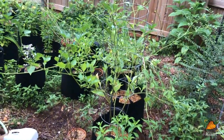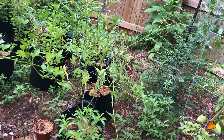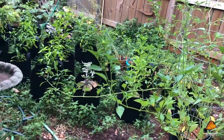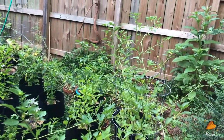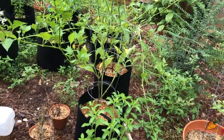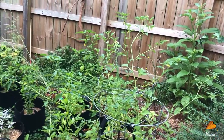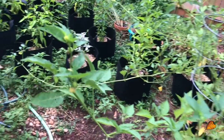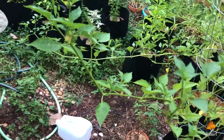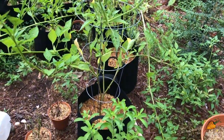As far as the tomatillos go, they are still spreading out but not producing much fruit. At this point I'm not sure if they'd be worth my time to do again next year — I think that would bring my total fruit up to five with these two giant plants. I'm not even sure that I actually like tomatillos right now. I've heard ground cherries, which are a relative of tomatillos, are actually really, really good, so I might put time into one of those at some point. For now, tomatillos not looking like a good producer, at least in containers.